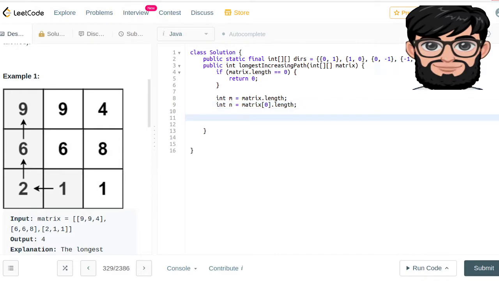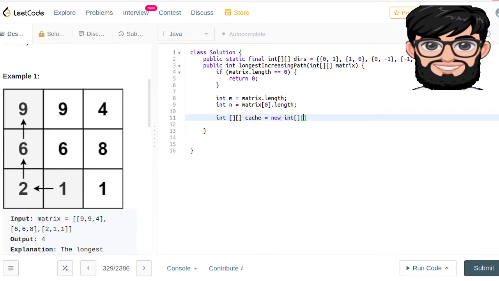Once we have it, we're going to use something to mark visited, and it's going to act as two things. It's going to act as a visited matrix, and also hold the value of how many you have been to, like what's the answer last time you came across this index.